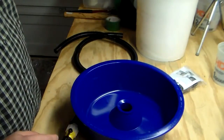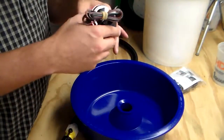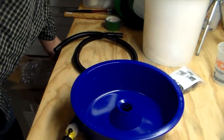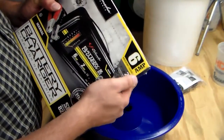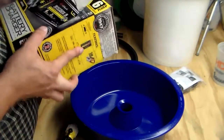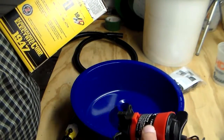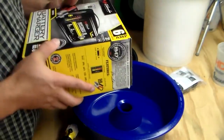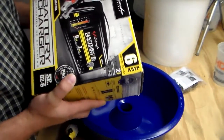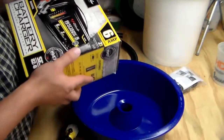Other things you're going to need for this setup: a five gallon bucket, and some sort of power supply to power your pump. I went out and bought a six amp battery charger — this is six amps at 12 volts. People on the forums are saying this pump is rated at three amps, and it takes a five amp fuse. Even the Blue Bowl website says you can use a six amp 12 volt, so that's what I got. This charger also has a two amp slow charge, which probably won't be enough to power the three amp pump, so we're going to push it and see what we've got.